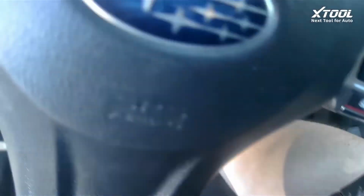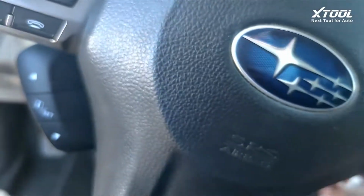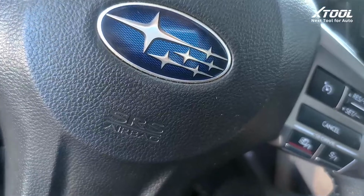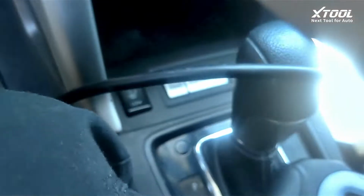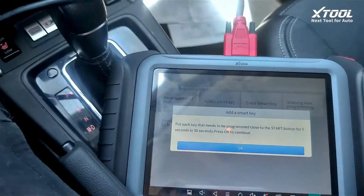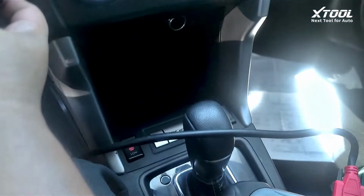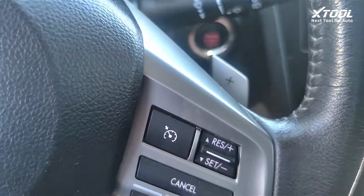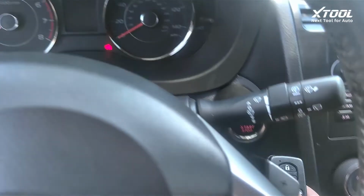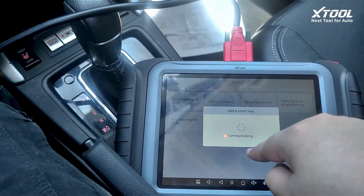So now we are just adding new keys. Ignition on. Okay, to continue. Put each key to be programmed close to the start button. Yeah, you can hear beeps. And another one. Okay, so two of them. So now two of them beeped. Press OK to continue.